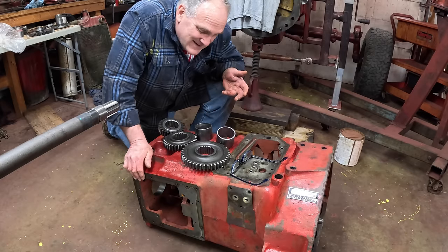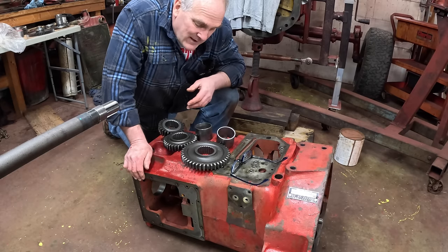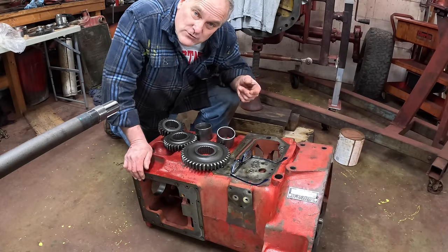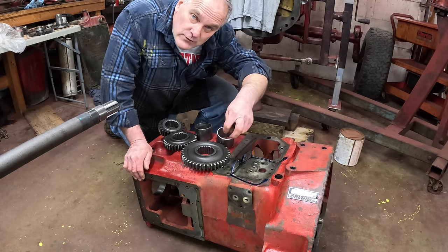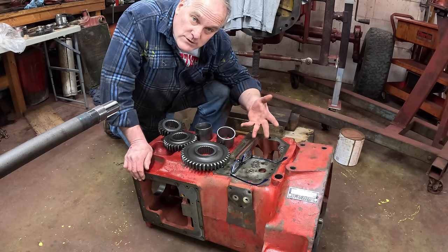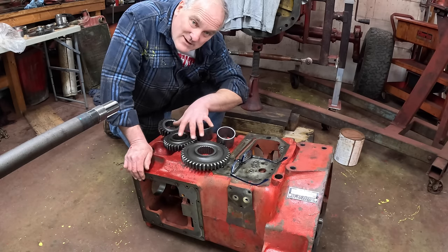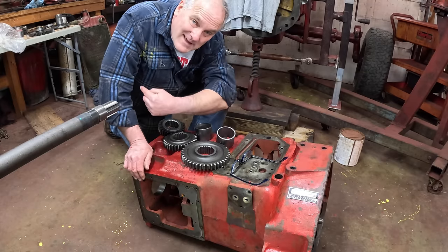The second part of this exercise is to put in the drive gears that go in what you'd normally consider the transmission on the counter shaft. They're called the first, second, and third drive gear - not that that has anything to do with what gear they're actually going into; that's just the way they go on the shaft. They're called drive gears because the counter shaft is actually driving the tractor. Power comes from the flywheel through the torque amplifier, transmitted to the counter shaft via one of the two constant mesh gears, then back to drive these three gears, which transmit power up to the transmission main shaft and back to the range transmission.